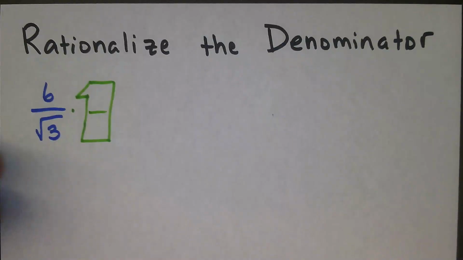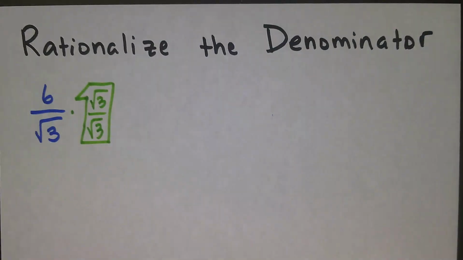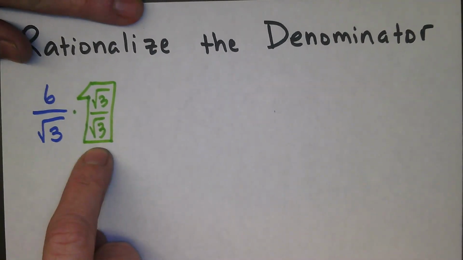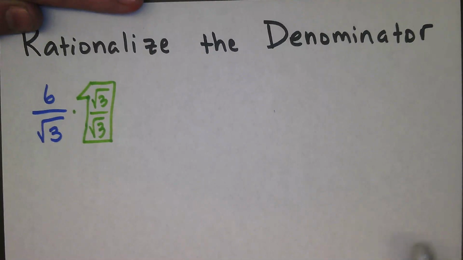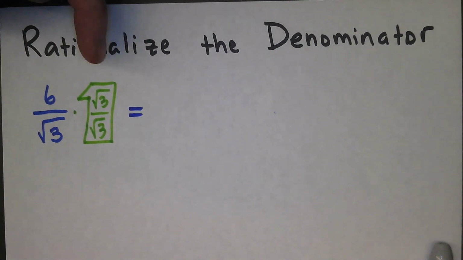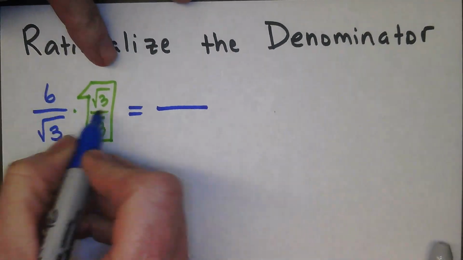But that 1 is kind of a funky one where the top and the bottom are the square root of 3. So in order to get rid of this radical in the bottom, we need to multiply by that exact same radical. The square root of 3 times the square root of 3. When you multiply that out, it will cancel. If you're not seeing it yet, you will as we move forward. So multiplying by 1 won't change the value. Square root of 3 over the square root of 3 is 1. You'll see what happens up at the top.